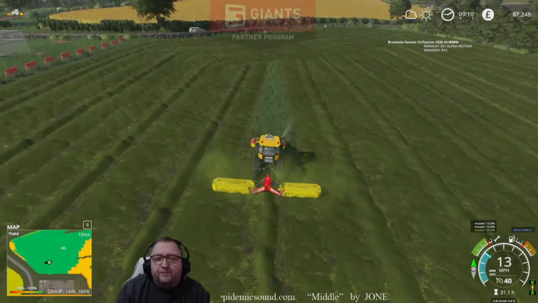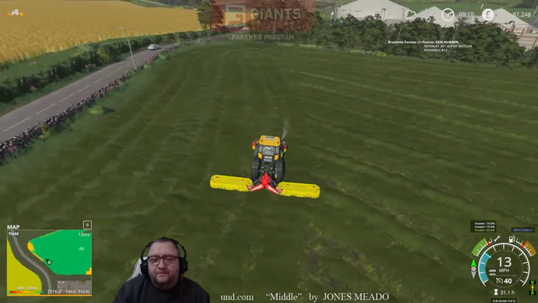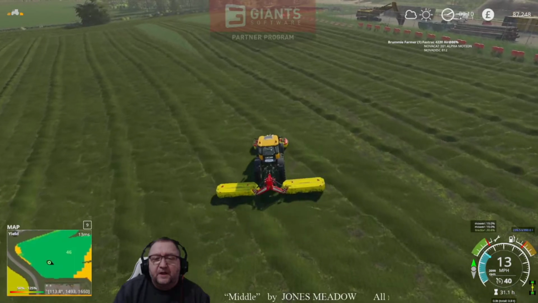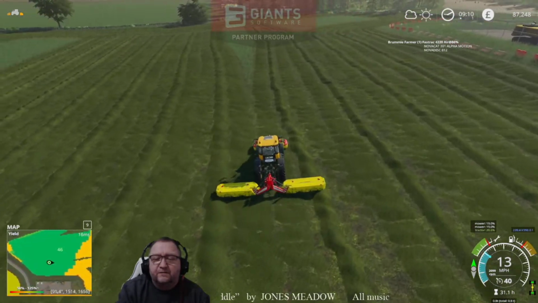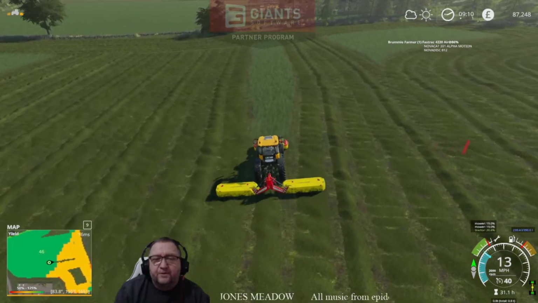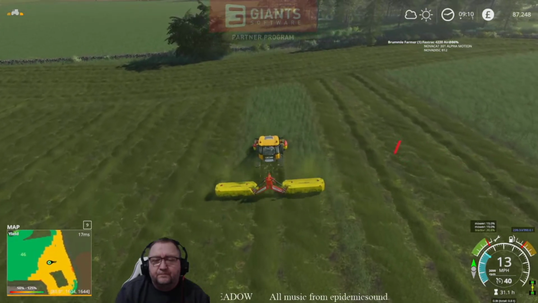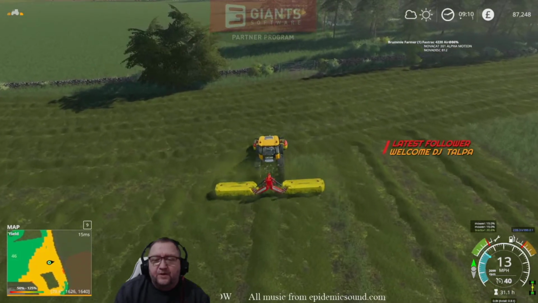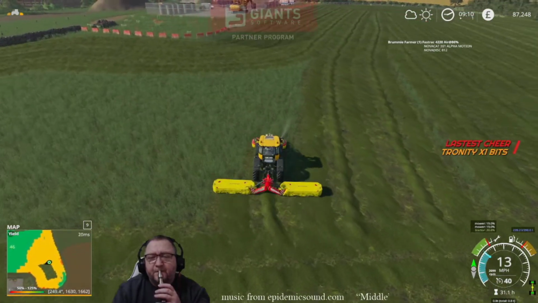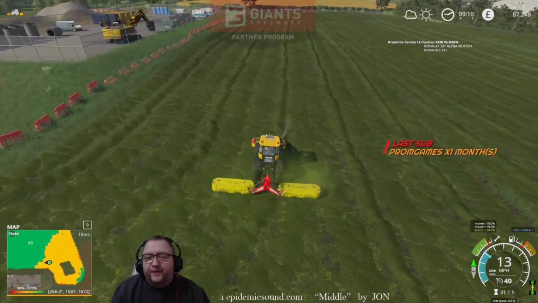And I remember in 15, silage was a fortune in 15. And then the price went down a bit in 17, but it was still worth a bit in 17. And now it's worth less than half, I think, what it was in 17. But it's worth something, that's the main thing. And obviously the more of it you've got, the more it's worth. The more money you make. All about the green.